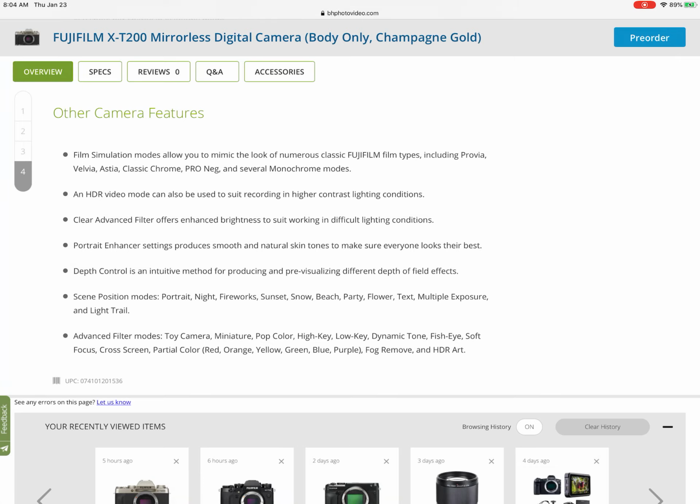And again, for me, it's different than everybody else. A lot of people will take 4 raw pictures or 5 raw pictures and then do it in post-processing. For me, it's very important because I want that HDR shot, but I want it so I can import the JPEG to my tablet and upload it to Google Photos. So my need's a little bit different, but I love to see options like an HDR photo and then even video if it actually works inside the camera. That's great to see.